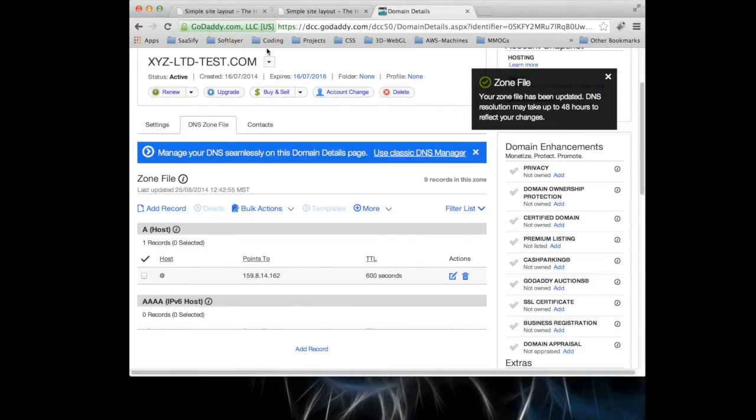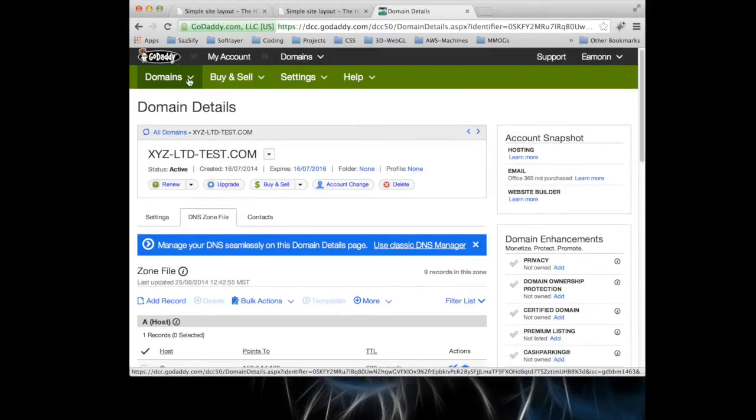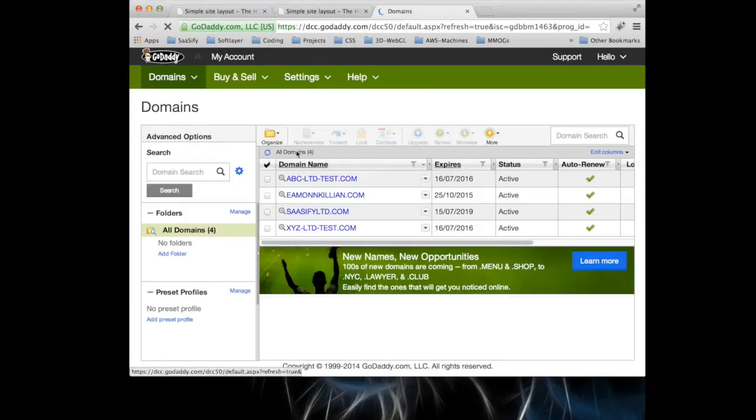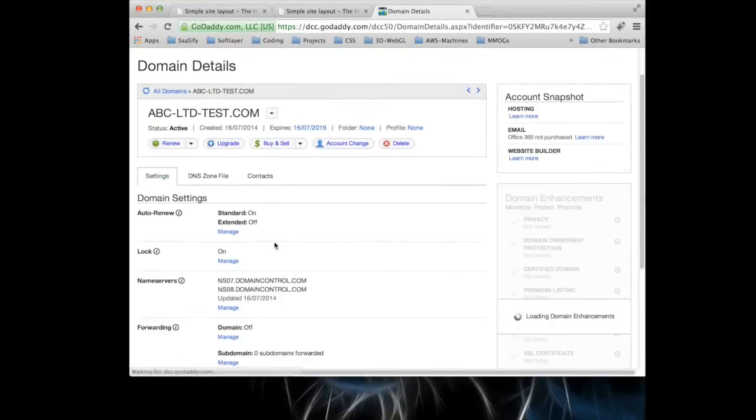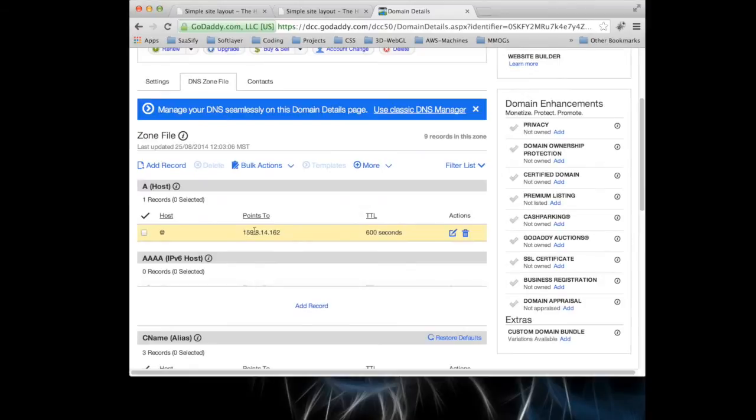Now, what I did earlier to make this a bit simpler for us: if I go back to all my domains, earlier on, just before making this, I went to my other test domain, ABC Limited, and I did exactly this in the DNS zone file, and I aimed it to 159.